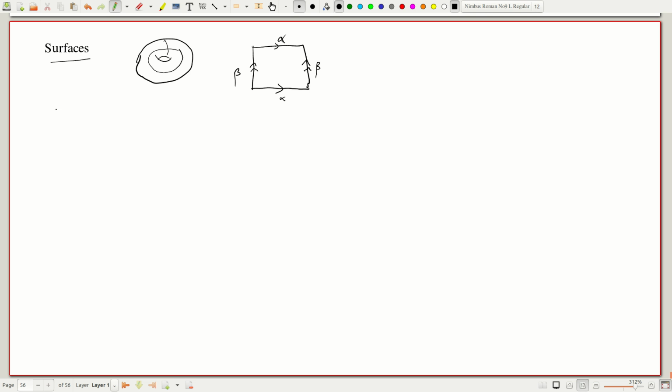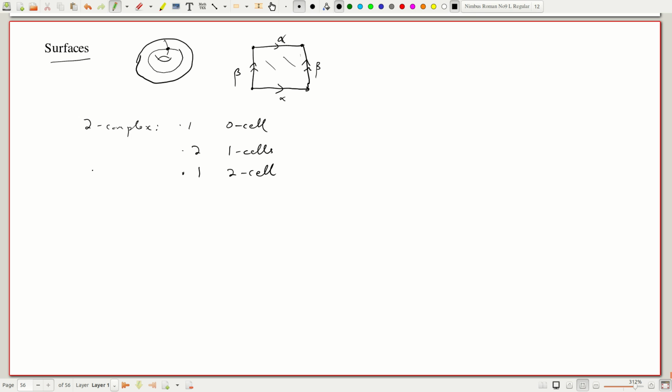So this is actually a 2 complex, and the above picture shows it a bit better. You have a vertex, and I have 2 edges. So one 0 cell, 2 edges, or 2 1 cells, and one 2 cell, which is attached according to this picture. We just took this and attached it according to the map given by the boundary being alpha, beta, alpha bar and beta bar, and we ended up with the torus.